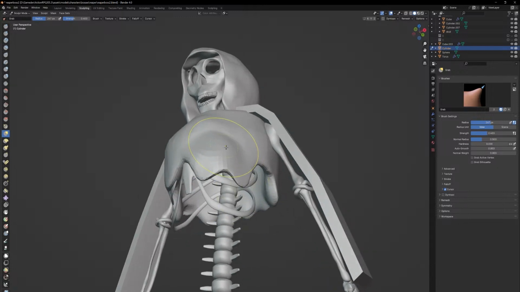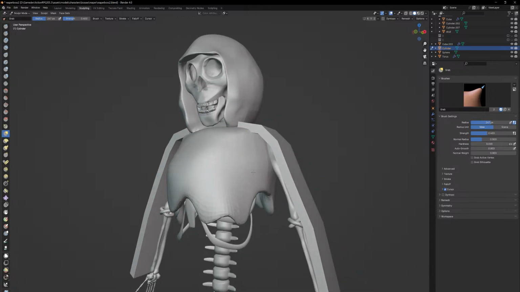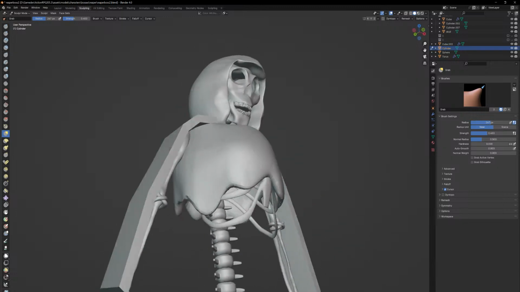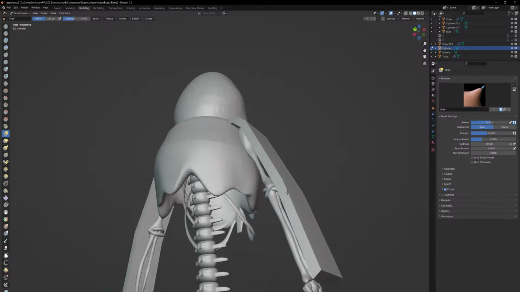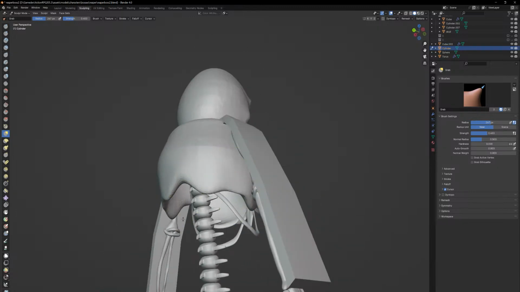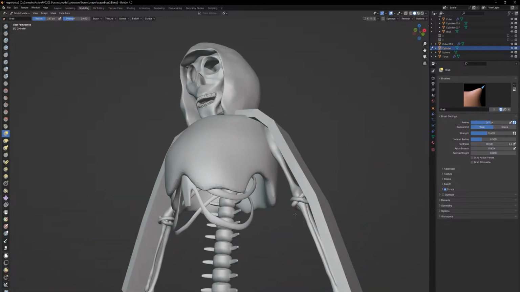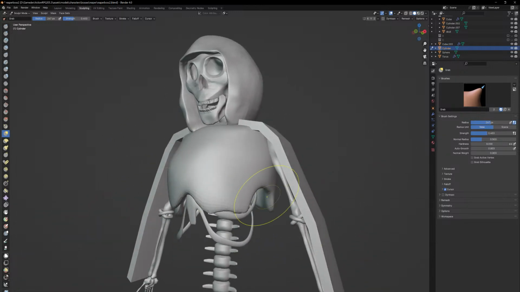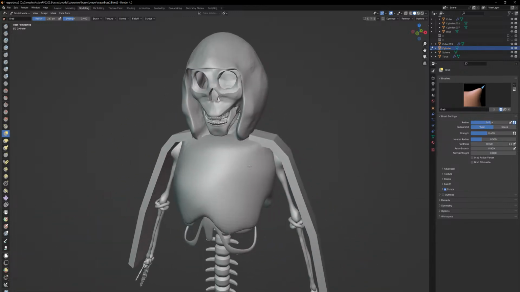So if we make this a little bit tighter and then a little bit more like that, then we can worry about those little strips of cloth a little bit later.